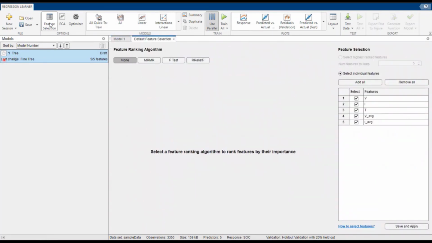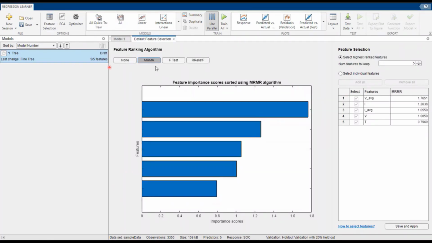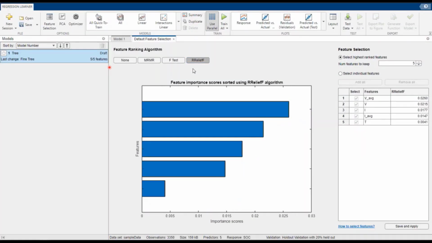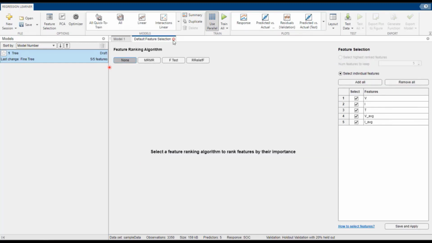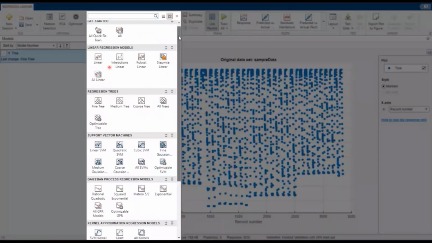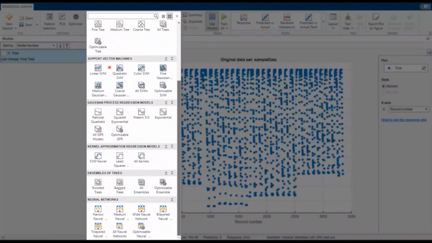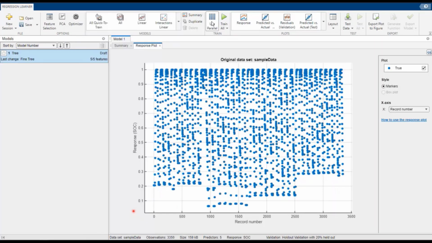And so here you can see in the end, you can also rank your features and say which features were most important. So maybe you had some features that you added that you can remove again because they were not important. You can see there are also different algorithms that are available for feature ranking. Now, here you can see the different models that you can choose from.